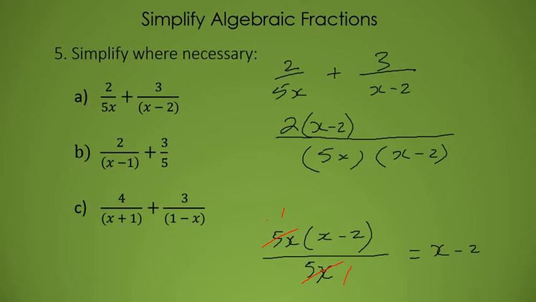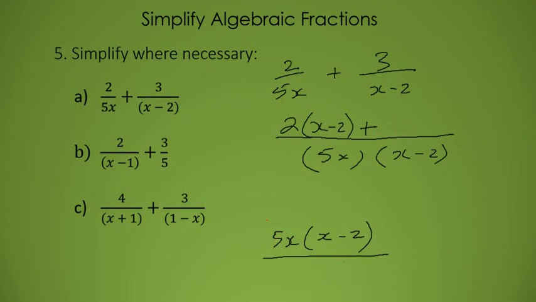So we'll say 2 times that x minus 2. Can we see what happened? We take the LCM divided by the denominator, and so 5x cancels out 5x, leaving us with x minus 2, which we multiply by 2, as we can see here. Our next step is to go to the plus, and we're going to repeat the same thing. This time we're going to divide the LCM by x minus 2. And what do you think will happen? That's right. X minus 2 will cancel out this x minus 2, leaving us with 5x, and 5x times 3 will be the next part of the numerator.